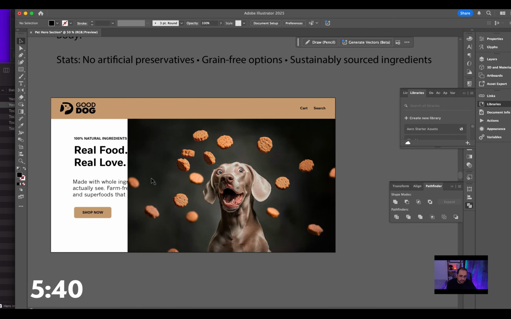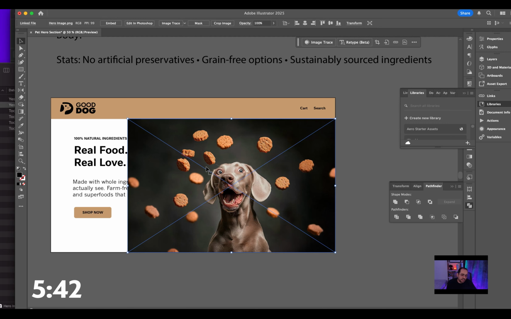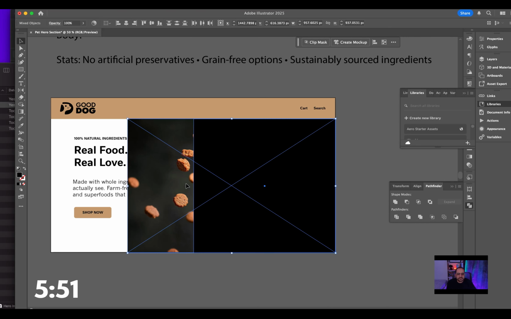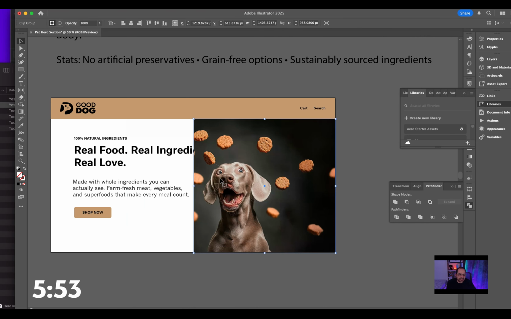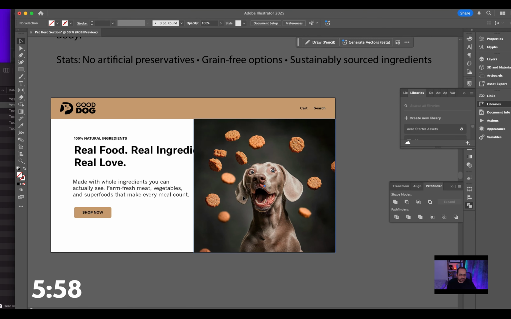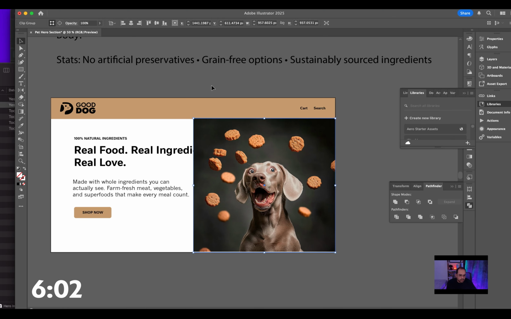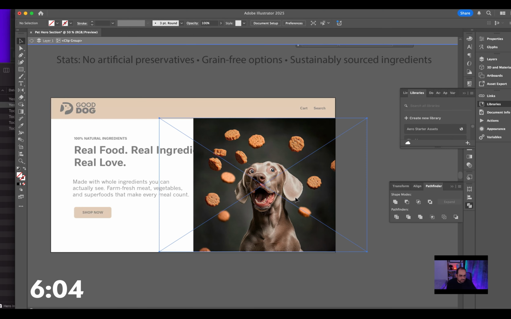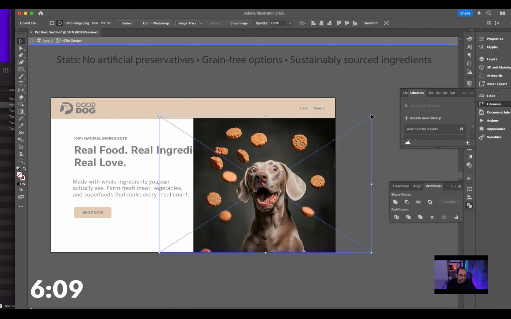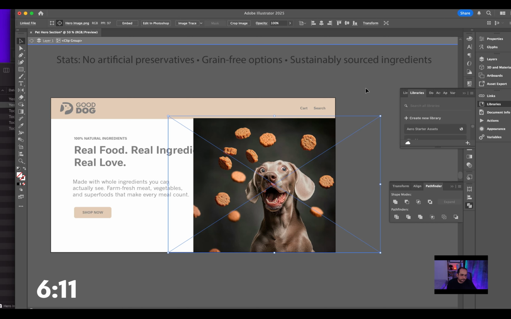If you see, it's a great AI generated image. And one thing that maybe we can do is add this in a mask, and maybe we can just play around, right? Maybe something like this. Okay. Moving a little bit with this. Perfect.